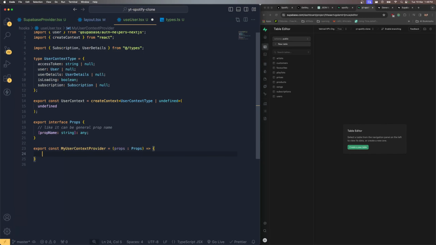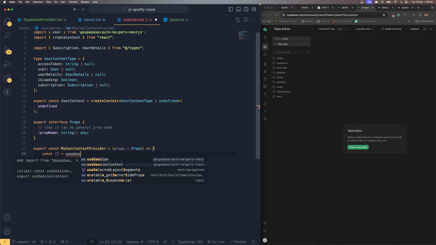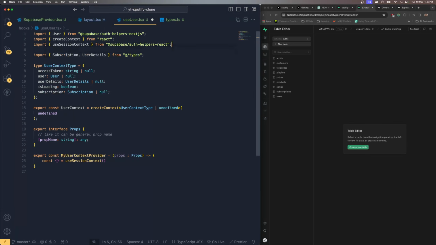So I'm going to create the const from use session context. You have to get that from this auth helper react package. So make sure that is being imported from here. Keep this on the top level like this.